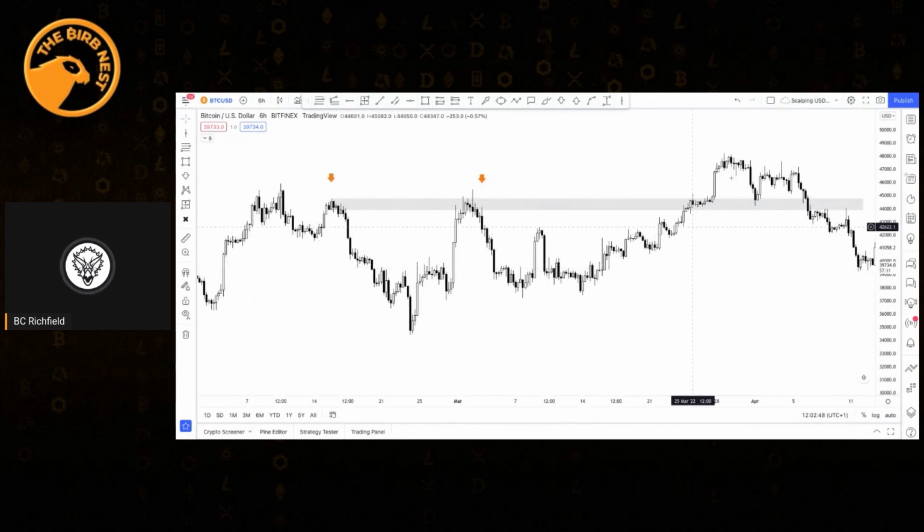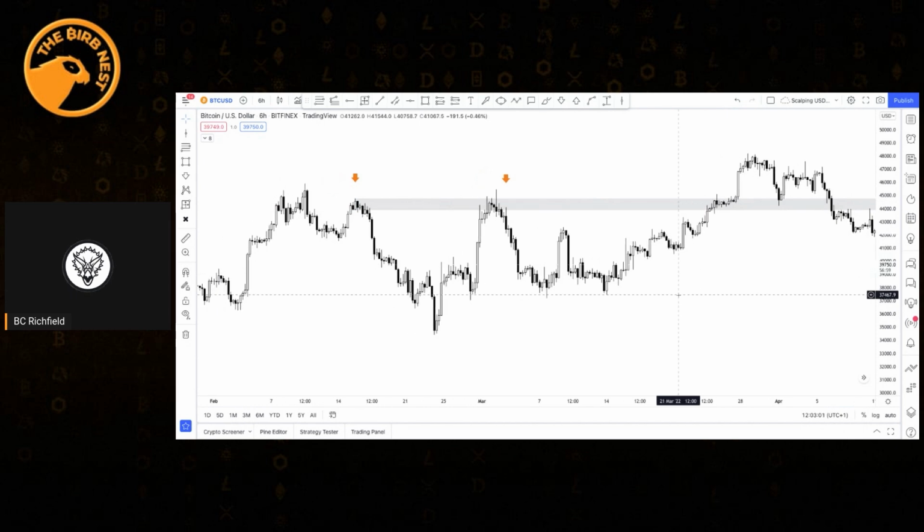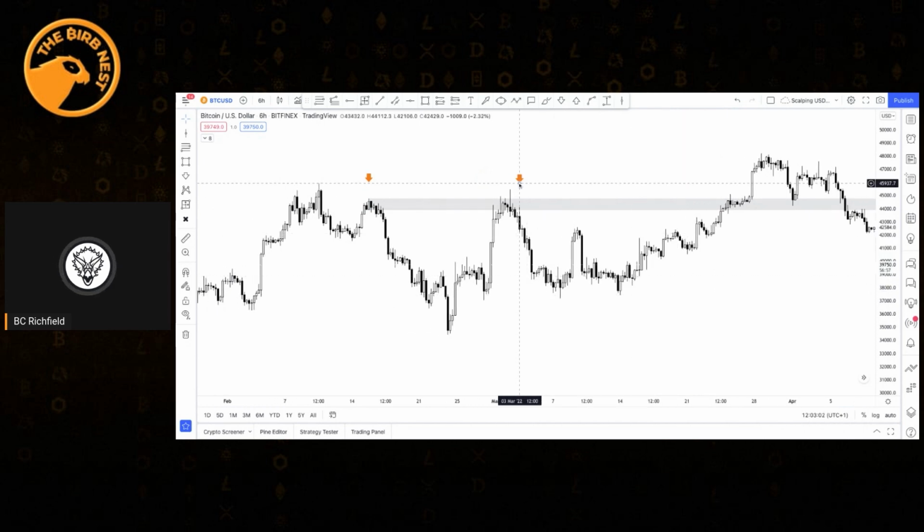And then as we look forward, we can see how we get a support and resistance flip. Price comes up, takes the liquidity here, but we can see that it doesn't hold, loses it again. And this might be what we would consider the last retest before the sell off. So let me just clean this up very quickly.